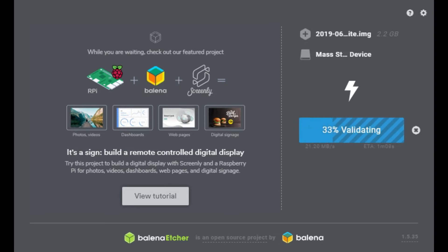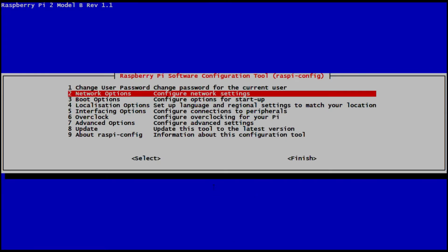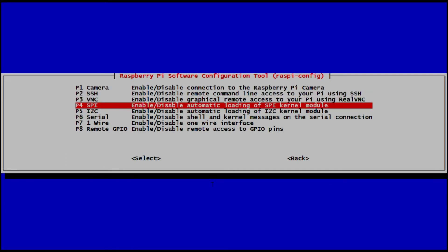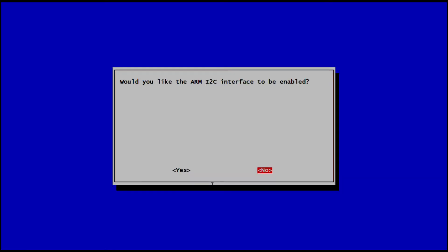I'm going to edit the image to enable me to boot it up in headless mode so that I can SSH to it straight away without needing a keyboard or a monitor. There are plenty of tutorials on the web on how to do this, but it's really handy if you haven't got the hardware. After booting up the new image on the SD card I then looked on my router to get the IP address and SSH'd onto the Pi.